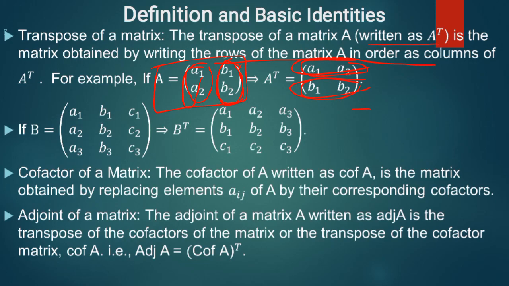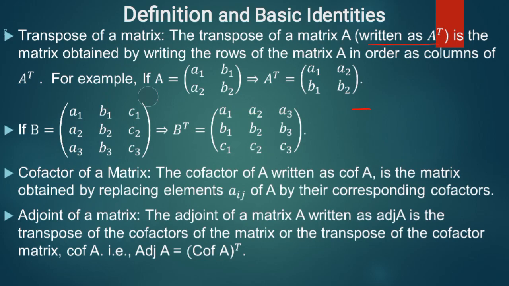What if the matrix is a 3 by 3? You've got capital letter B. Find the B transpose. Again, you write your column as a row. You write your column B as a row. You write your column C as a row. So you just copy all of this, paste it this way. That's basically as simple as that. You can picture yourself copying, or maybe a sticker. You just pick all of it and arrange it this way. You pick this one and arrange it this way. Pick this one and arrange it this way. That's all. That's what they mean by a transpose.